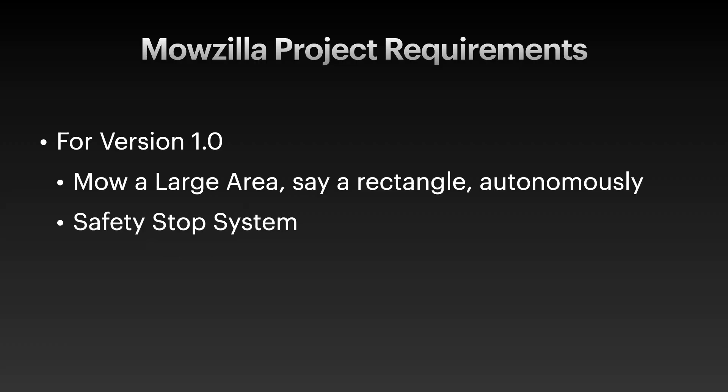Another requirement: a safety system. So don't try this at home. A self-driving mower is a bit of a dangerous machine, and so we should be able to immediately shut off the mower remotely via a safety stop switch. And if our wireless connection to the mower is lost, the mower should automatically shut down. The next requirement is that it should be a retrofit — we should be able to take a human-driven mower, retrofit it in about 15 minutes, and then it's autonomously driven, and then in about 15 minutes, take away the autonomy and make it human-operated again. Mostly because it's my dad's lawnmower and he still wants to mow the lawn under his own power.